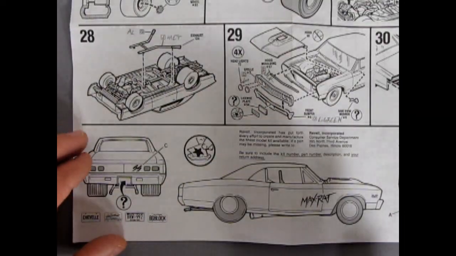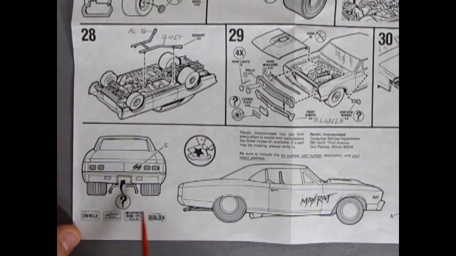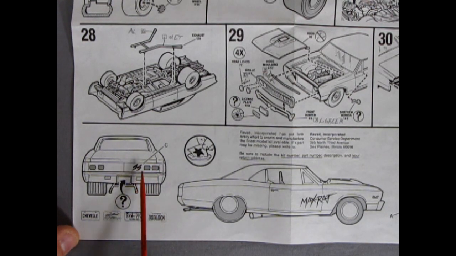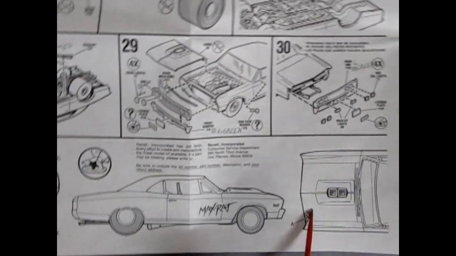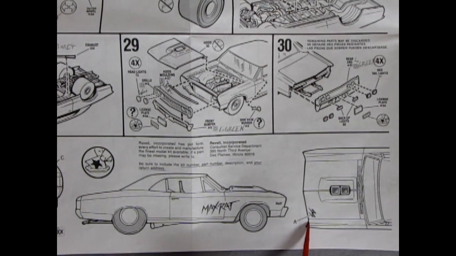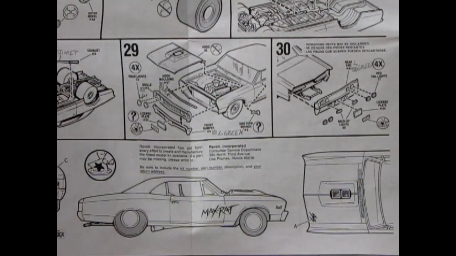Anyway, we'll look at this later. So then we get the decal location, the SS going on the back. You get four different types of license plates pop in there. Then Max Rad on the side and a little SS scribble on the hood over here. So that's our instruction sheets. Now let's look at that apple green beauty.